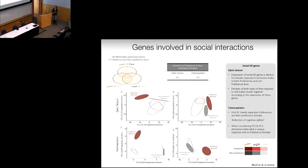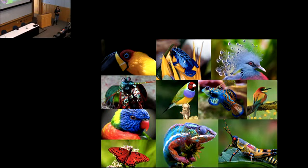So to finish, I've shown you how we can study color perception and color preference and how this can impact color evolution. There's very little we know about this aspect. We know very little about how color perception changes in a lot of terrestrial organisms, and even in fish, there's so much more to be done. And when it comes to color preferences and the mechanisms that control female preferences, we know even less. So we've only started to scratch the surface on our knowledge of how color perception and color preferences are encoded. And hopefully, as we keep gaining knowledge on these factors, we'll get a step closer to understanding the diversity of color in nature.